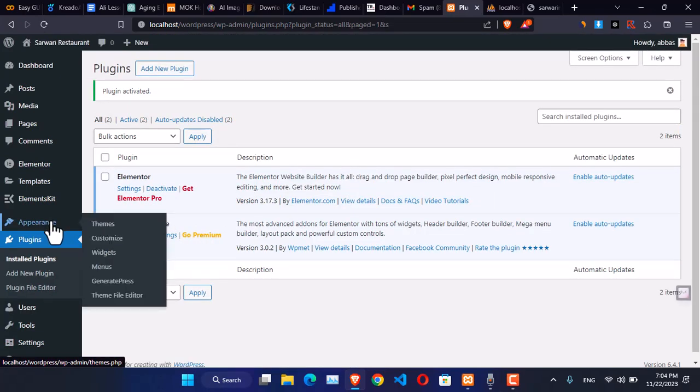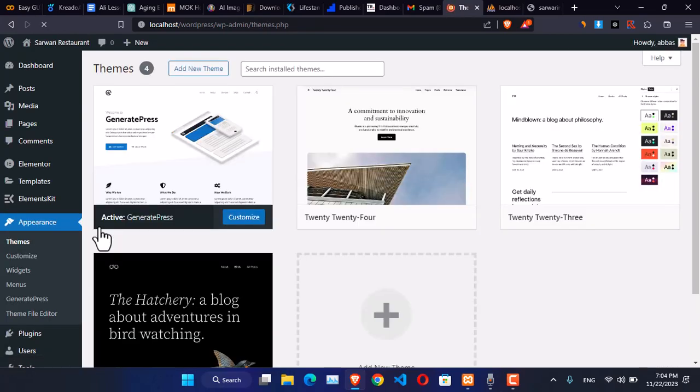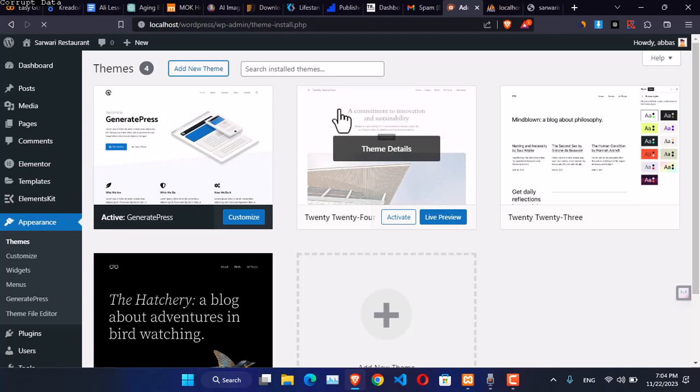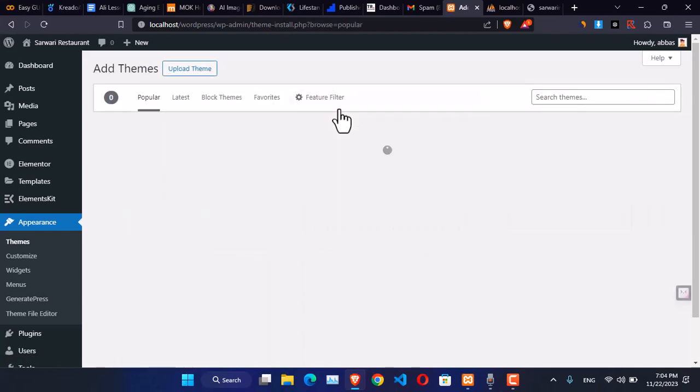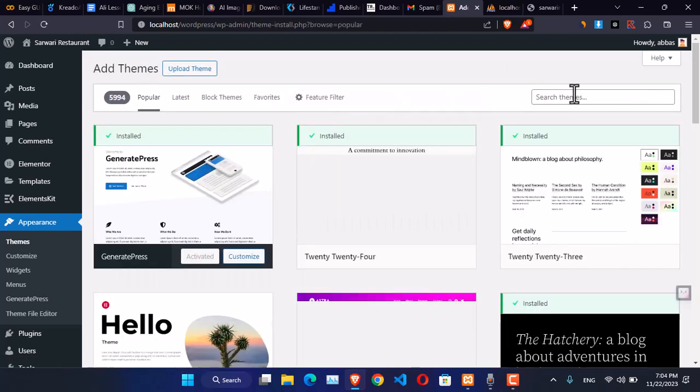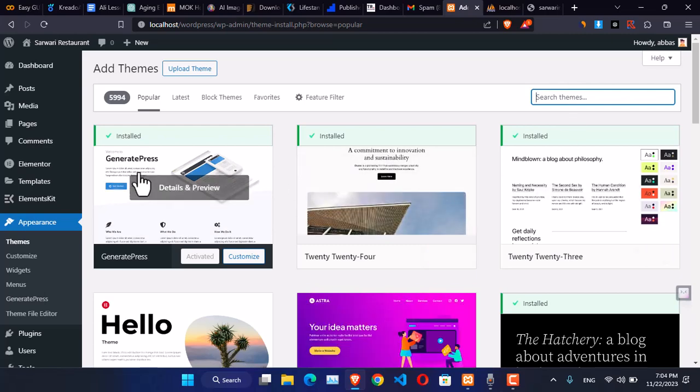After installing the plugin, you should also know that you can use the Elementor compatible themes. For instance, you can use the Hello Elementor theme, you can use Astra, you can use GeneratePress, or any other theme that is compatible with Elementor. So for this instance, I'll be using GeneratePress because of certain reasons. Anyway, you can just simply go ahead and click on Add New. And then from there, you can install the theme that you are comfortable with. If you are comfortable with GeneratePress, just simply search for GeneratePress here and then install it. So without delay, let's just go ahead and begin the process.